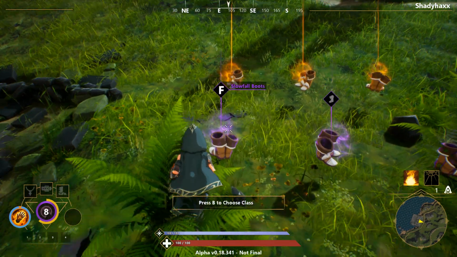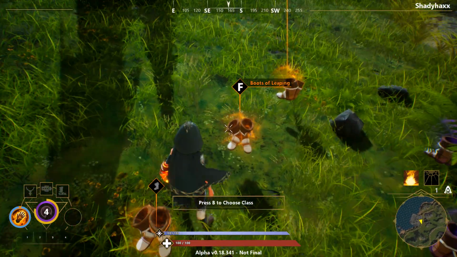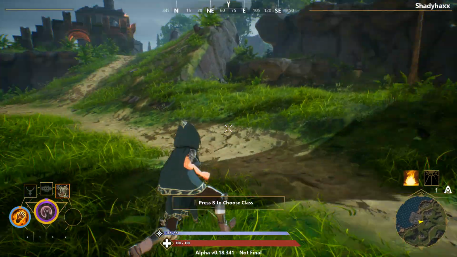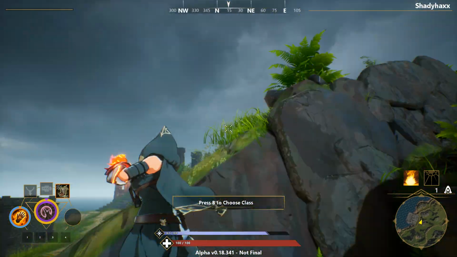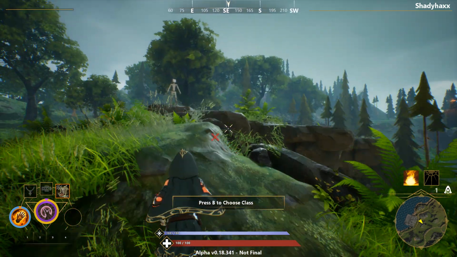Let's see if we can find those. Ooh, the slow fall boots, that's pretty good. I really like the padded ones. Because now listen, you can't even hear me walking. Now let's see if we can hit this target, right? Is there a guy up here? There is.